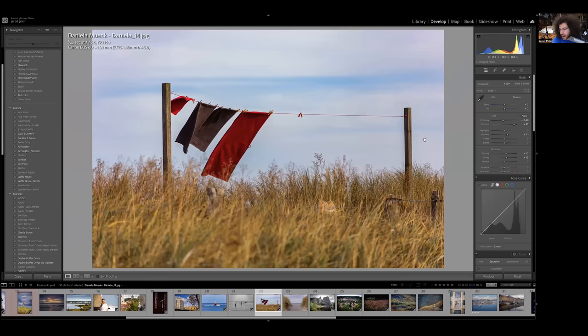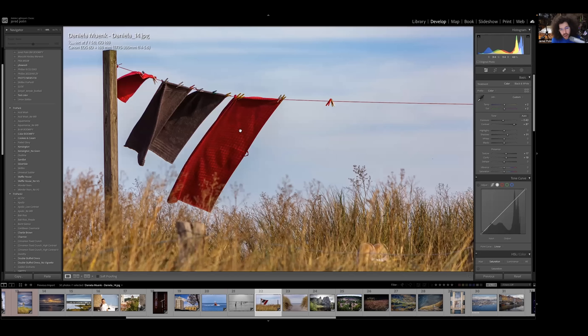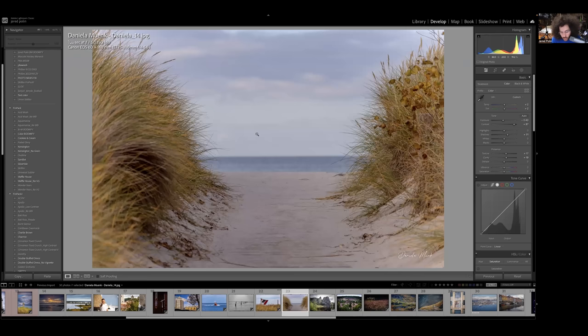I like this — I just think we're lacking in texture. Bring down the exposure, pump up the contrast, add texture a little bit. Tweak the color. I think that looks good. Another thing you could do storytelling-wise: shoot down the clothesline, get closer. Get some of these clothespins in focus with the things blowing in the wind out of focus. Find those details, get straight on, show the stuff flapping in the wind. Maybe do a long exposure to show it flapping in the wind.